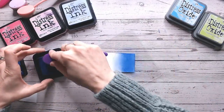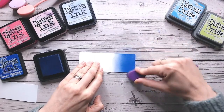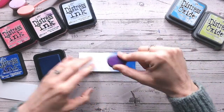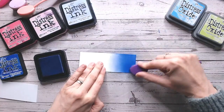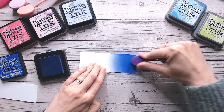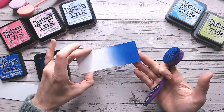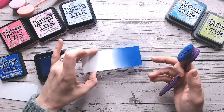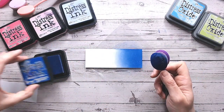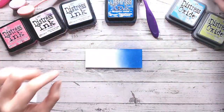Now this Blueprint Sketch is a really royal blue. It's a lovely bright blue. I want to say the bluest of blues. It really is gorgeous. So there we go, there is Blueprint Sketch. Isn't that just beautiful? Really, really lovely. So that is in the ink. The oxide is very similar from memory. I'm sure I did have the oxide.